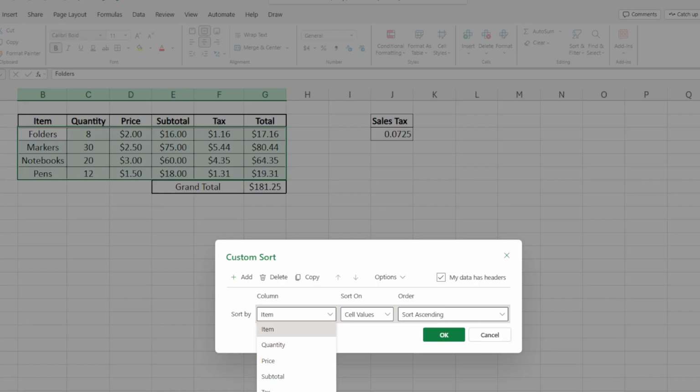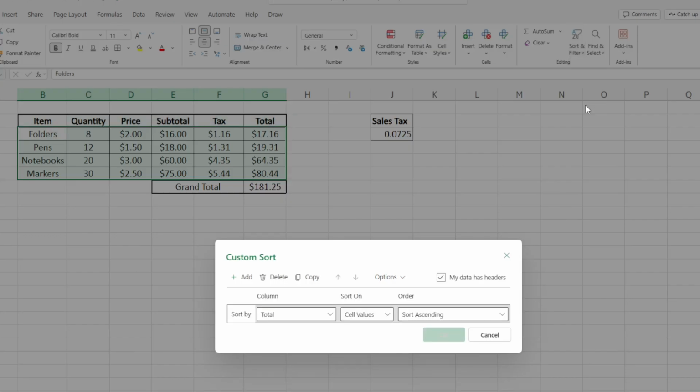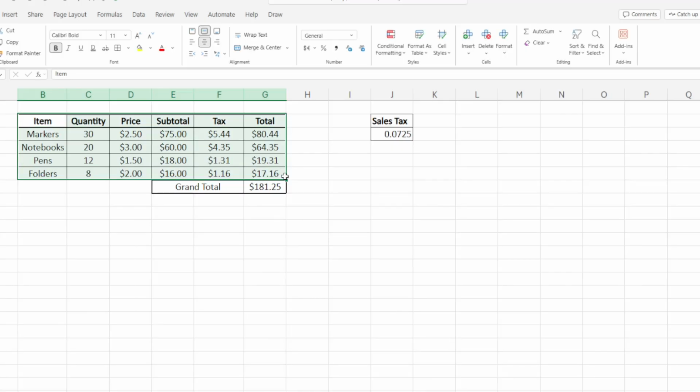I want to choose total, and that way the totals will show up in order, but this is going from lowest to highest. What I really want to do is go from highest to lowest, so we see the highest sales on top. Okay, so now we have sorted our data.